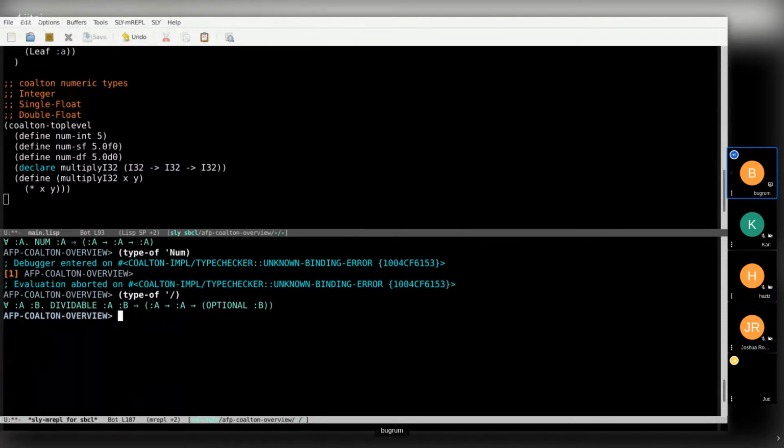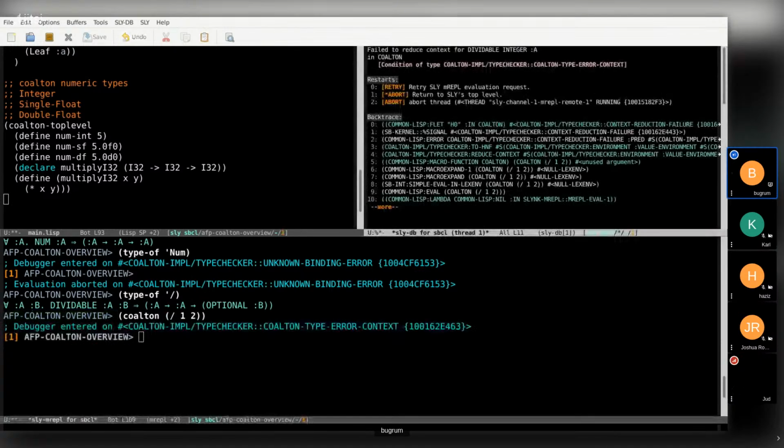So let's quickly try the expression here just to show you what this is going to do. If we divide 1 by 2, it should actually throw an error, and yes, it throws an error, and that's because you have to explicitly constrain the resulting type, because it can't infer what the return type is from the expression.